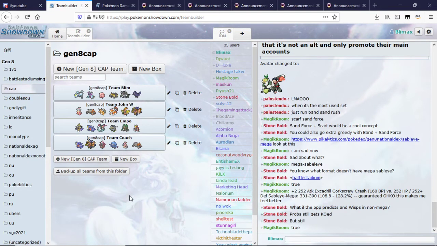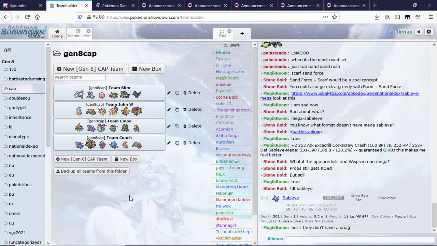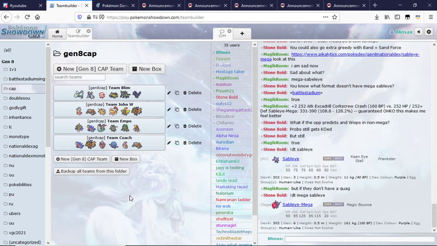I will share all the teams in the replay. These teams will help you. These are the best teams which these guys have used to get their Rex, and I think it's going to help you as well. I will share the team in the description below.